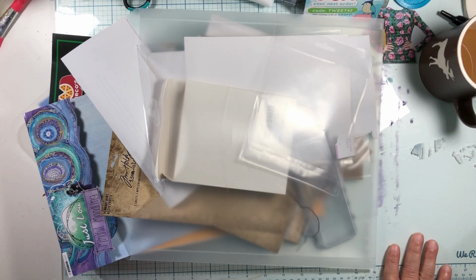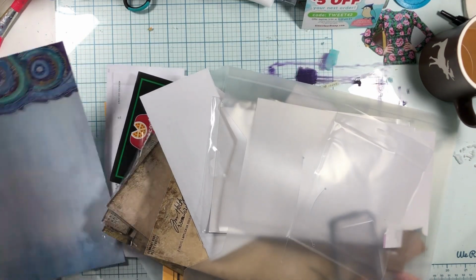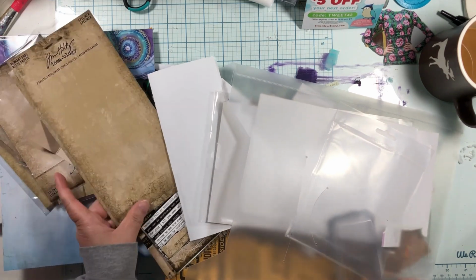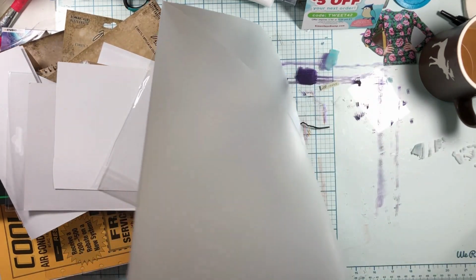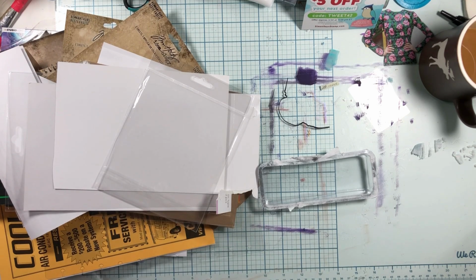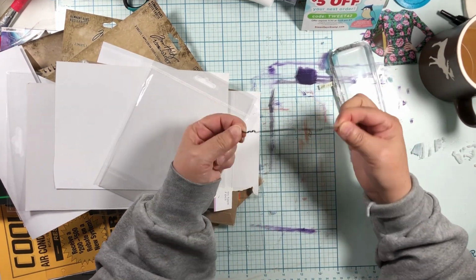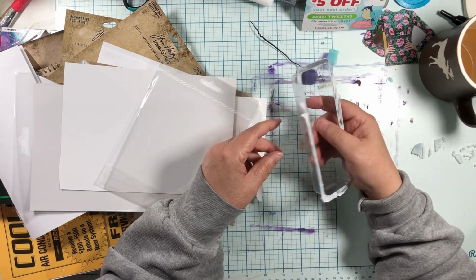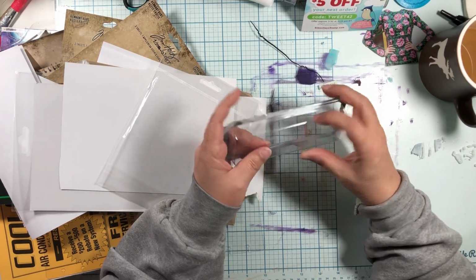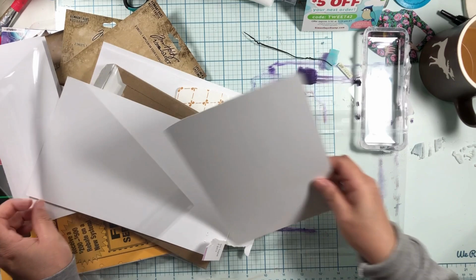Okay, it's time. I have been collecting things for putting the junk back in junk journal. There is a lot of controversy about junk journals and what is considered junk. There are people who will say that if you don't use this to make the binding, then you're not a true junk journaler. And if you're using packaging, which I was gonna use, but maybe I will, that doesn't count as junk.